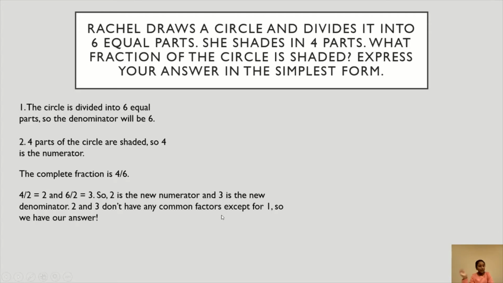And you might be wondering, both of those have a common factor of 1. But the thing is, you have to exclude 1. 1 isn't an option when you do stuff like this. So you can't use 1 as a common factor. So now we figured out our answer at last. 2 over 3, 2/3.